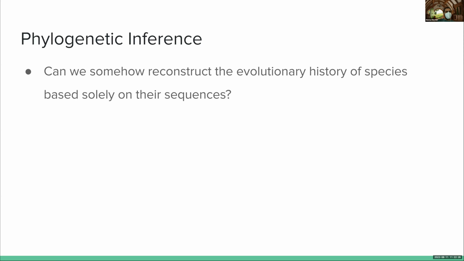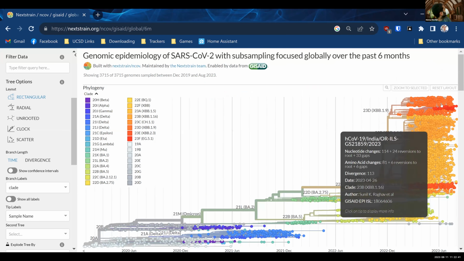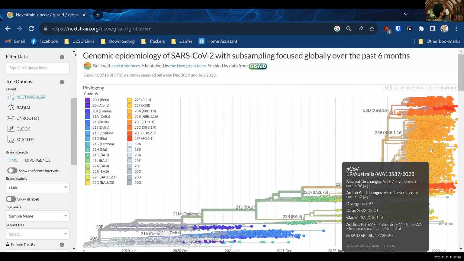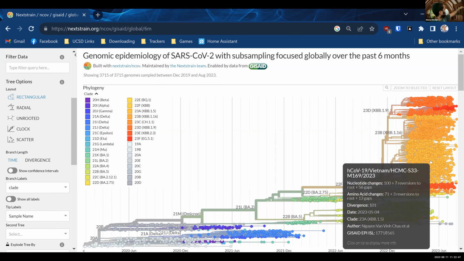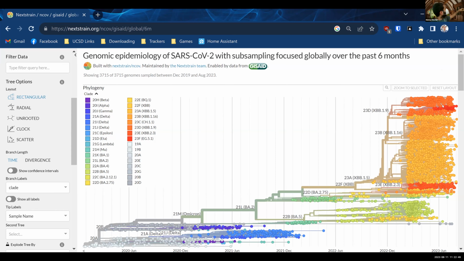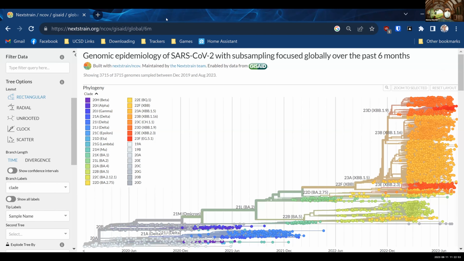And then a key problem that's of interest is phylogenetic inference. So if you just gave me sequences, how do I reconstruct an evolutionary tree like the one that I showed you on this page? This was constructed just from a bunch of sequences collected from all over the world, from Chile, from the USA, from Vietnam. If you gave me all of these sequences, how do I infer the evolutionary tree from those sequences?